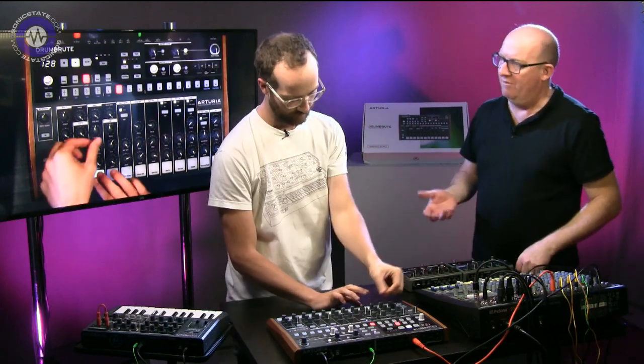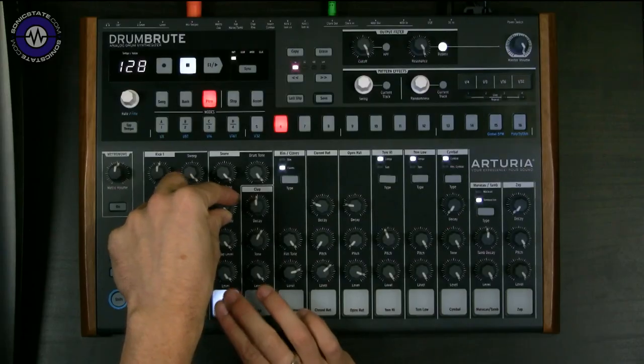The one thing I will say listening, we haven't got it massively loud in the room, obviously open mics and stuff, but it's really woody. It's got this kind of... Yeah, I know what you mean. It definitely sounds analog to me. I mean, it's the snare, right?